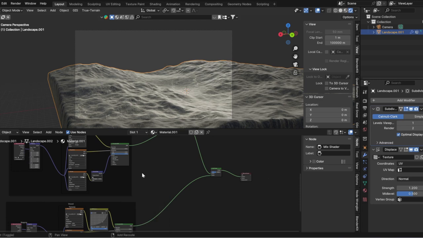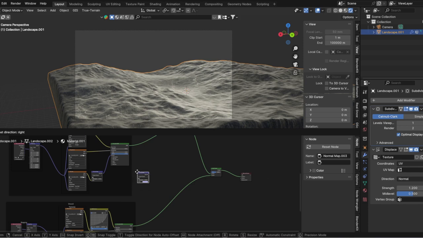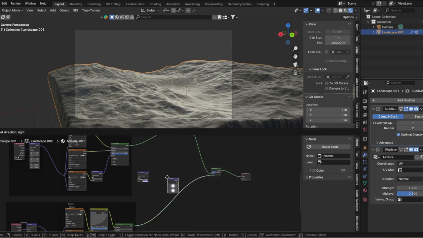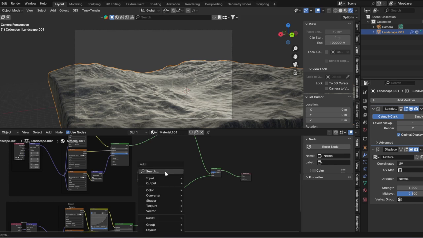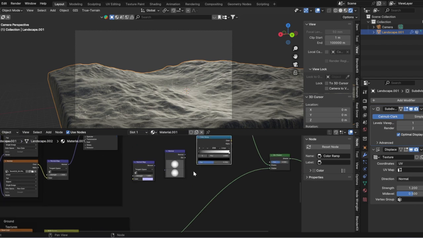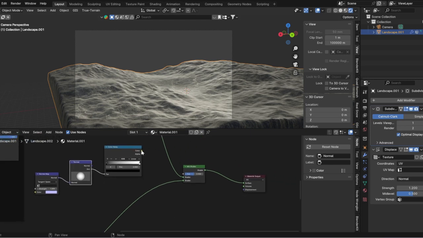So add a normal map. We'll need a normal and a color ramp too. So plug in the normal to the normal, and then dot to factor, and then color into factor here.